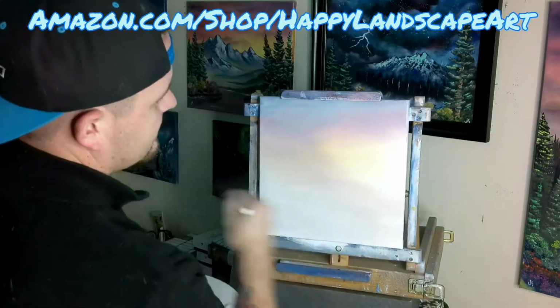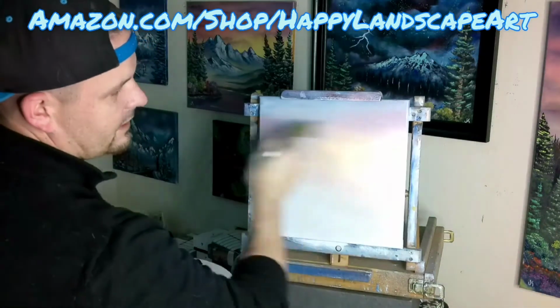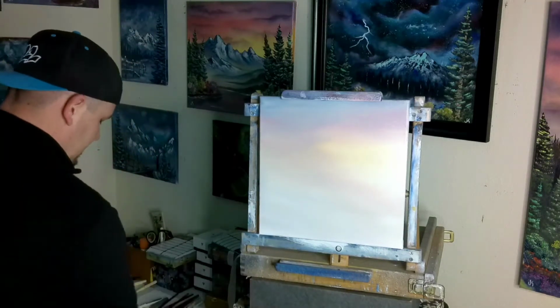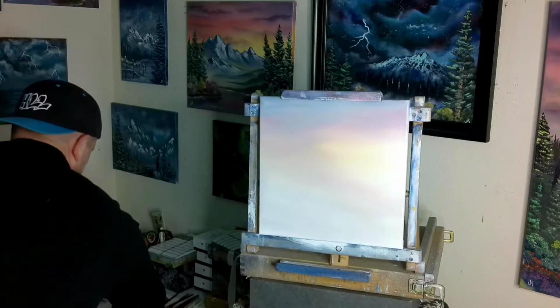Okay? As long as our colors are blended well enough, you will not take that dark color and run it back across your lighter color. So just try to make sure they're blended out. And again, make sure you have a dry brush.